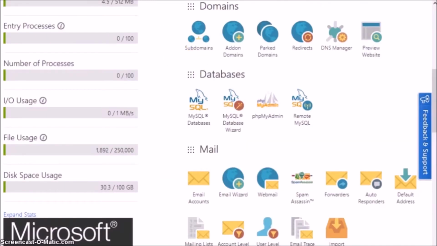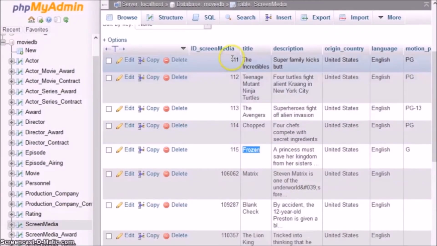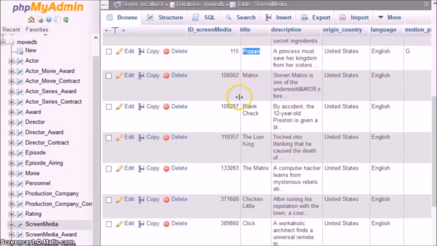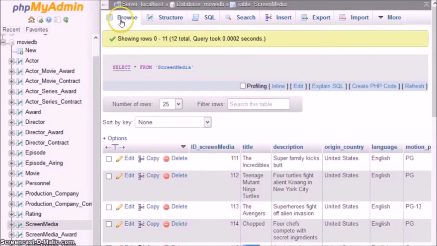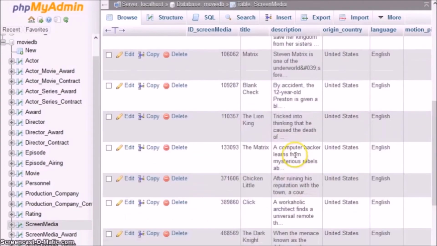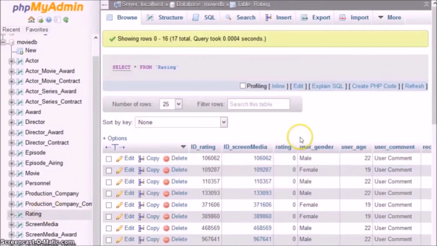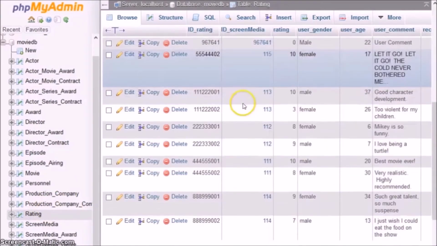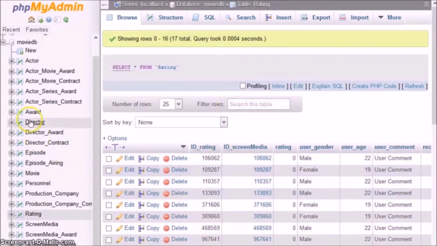But if we go check our database, we'll see that The Dark Knight was not there previously. But if we refresh our database, we will see that the Dark Knight entry was created at the bottom. And that gives us the IMDb tag, a description. And if we go in the rating, if you were to check with the ID generated, you would see stuff like that.